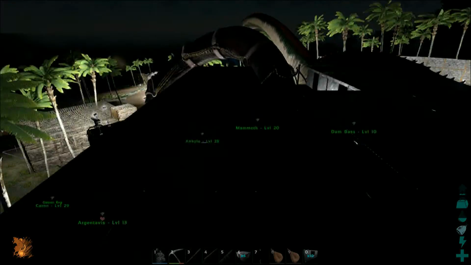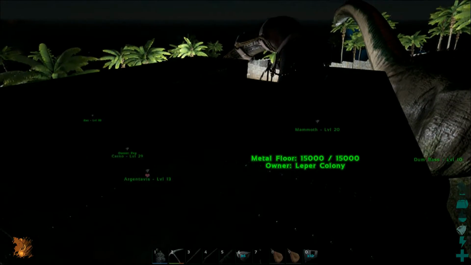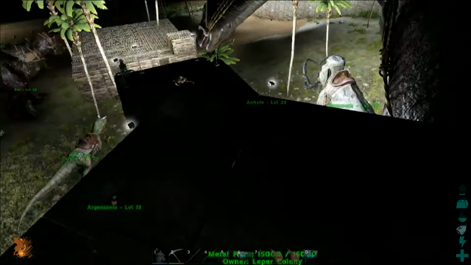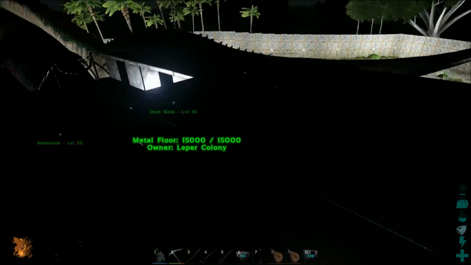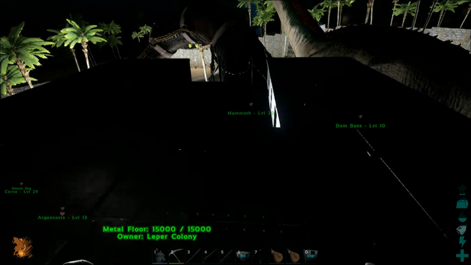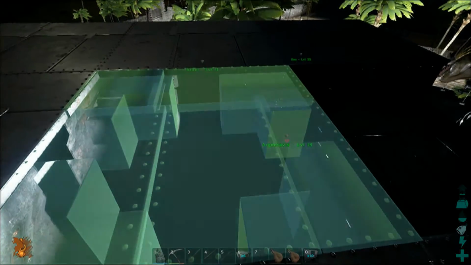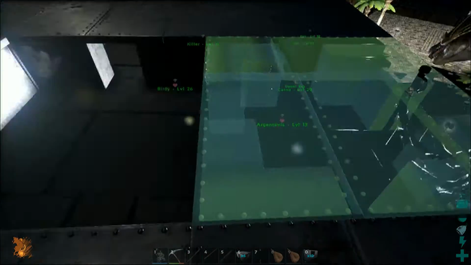And looks like some of them will go on a second level, and probably a couple of them I'll place on the sides here. I'm thinking about placing maybe one more foundation here. I just don't know how it's gonna work with the ramp.